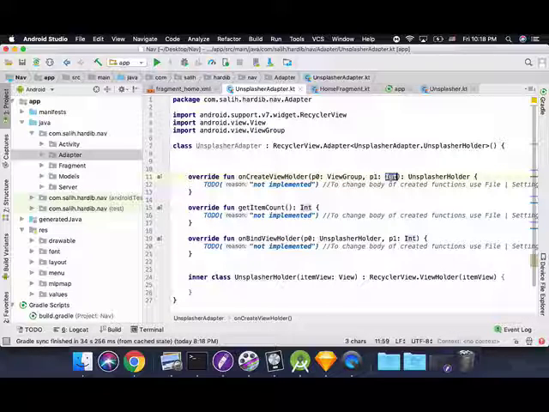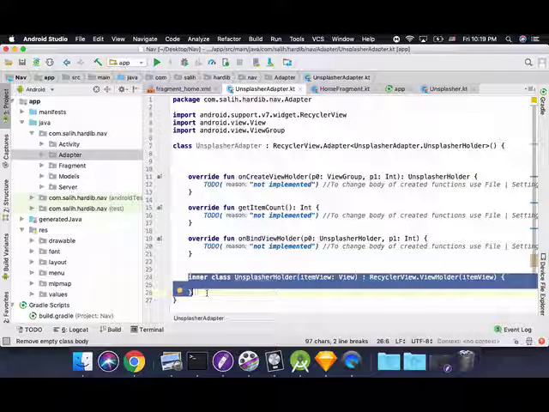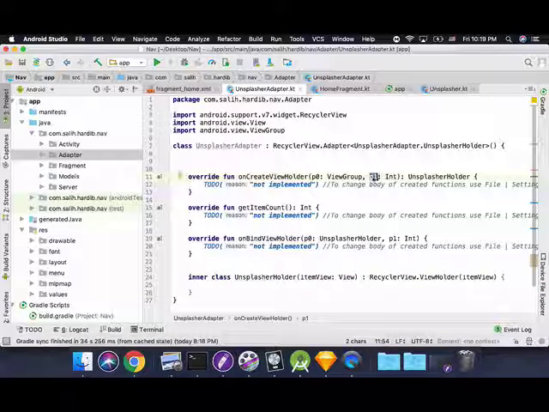For example, you may not have only one view, you may have many views, like different types of view. So in this position you can just say, okay, if my view type is equal to 1, load this class. If it is equal to 2, load that class. If equal to 3, load that class.